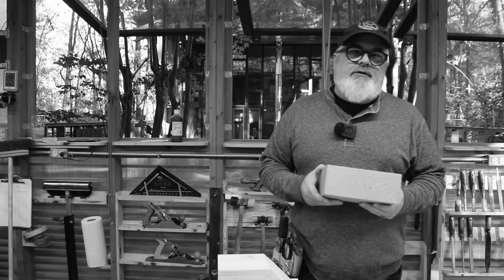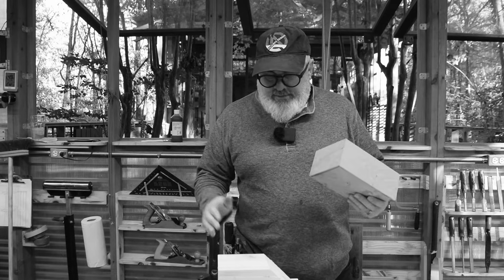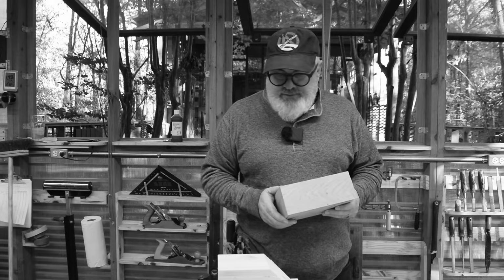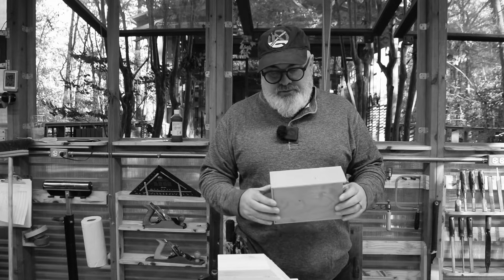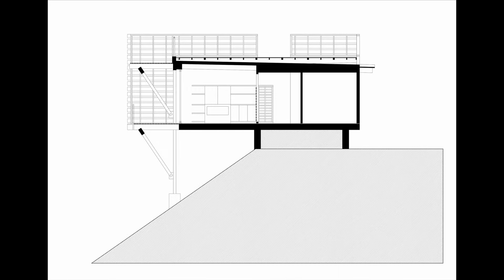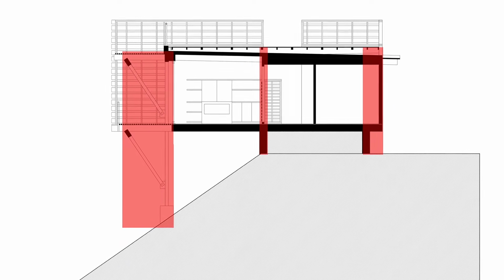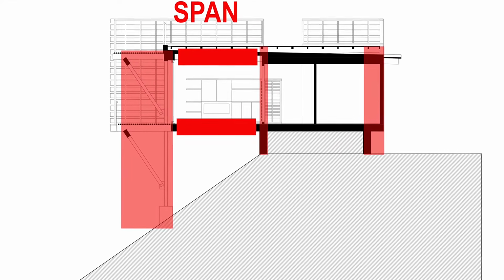Okay, so let's talk about some of the other aspects of the design. Again, it's a pretty simple little box, but then there is complexity here. Structurally, there are two bays, so there are spans to the halfway point. The bearing wall in the middle is actually the closet and the entrance to the bedroom.